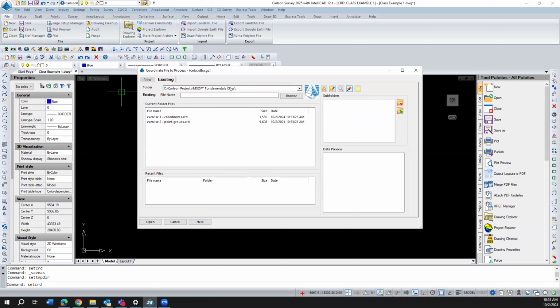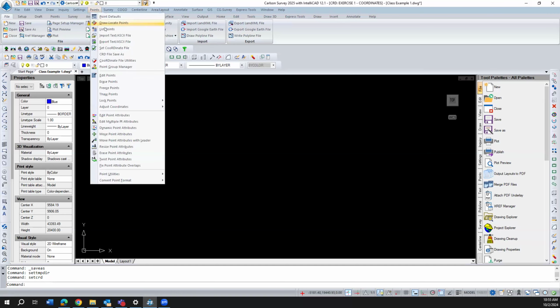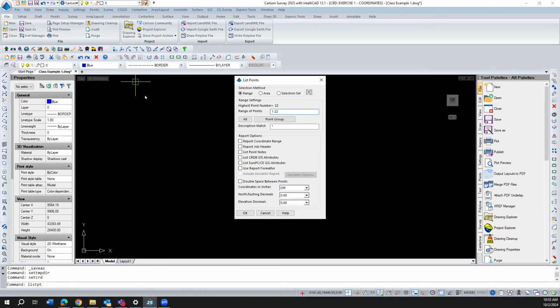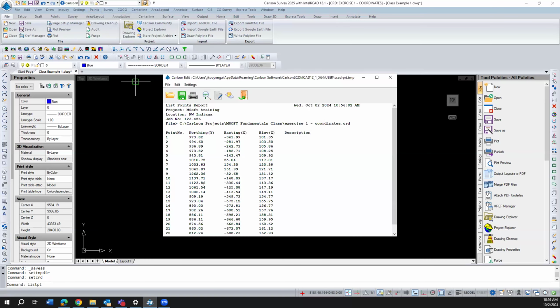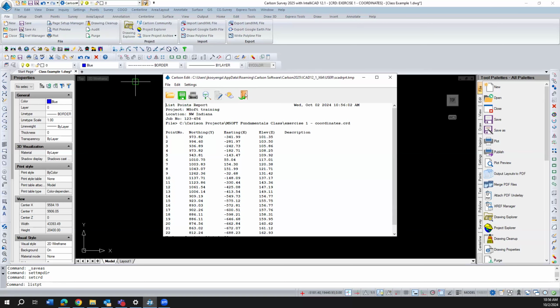So now by default, that'll come up there. And there's now exercise 1 coordinates. And I'll open that. Okay, now when you go to points, list points, all, you got 22 points. And I'll exit that.